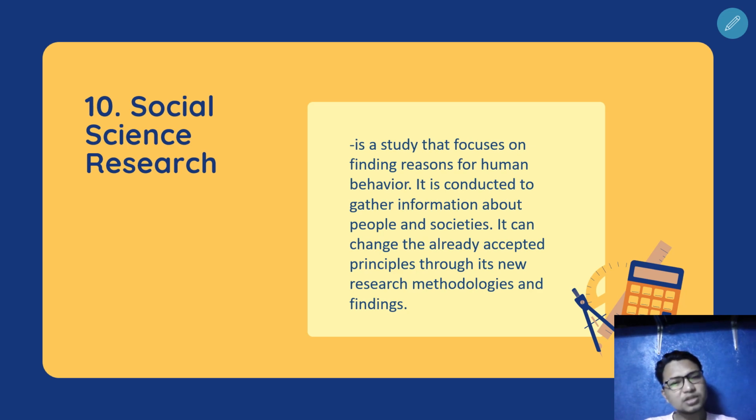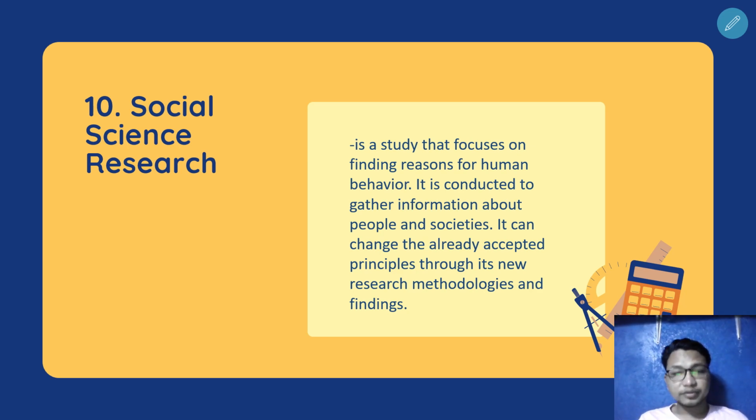Social science research could cover a lot. Okay, this kind of research may be collaborated with the other types of research. It will not end with a specific single research. You could combine two types of research in a single research. Okay, so those are the different types of research across fields or across different studies.